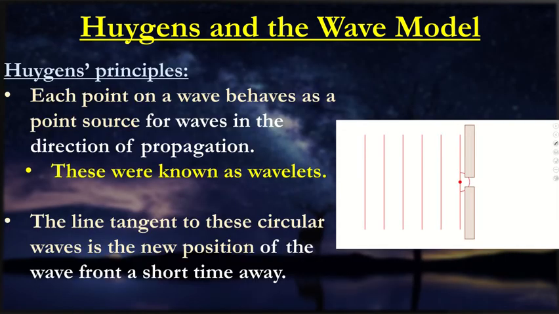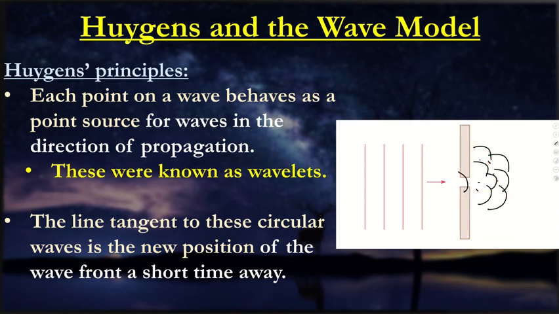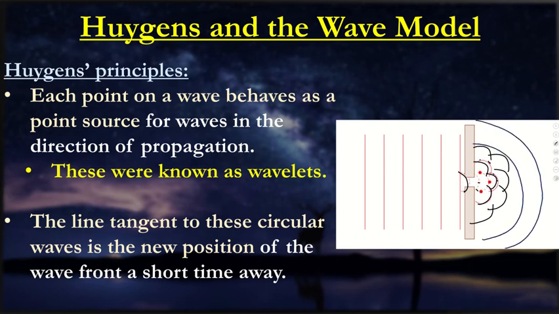Okay, so each point behaves like a wavelet. You can see the little point here goes out, starts here again, goes out, and keeps going. Goes out, keeps going, and keeps building on to that. If you were to find the tangent points of all those, you can just draw it out and make the line like so.